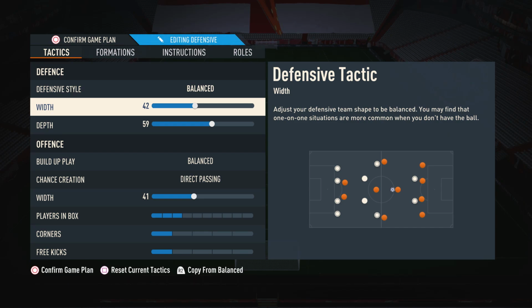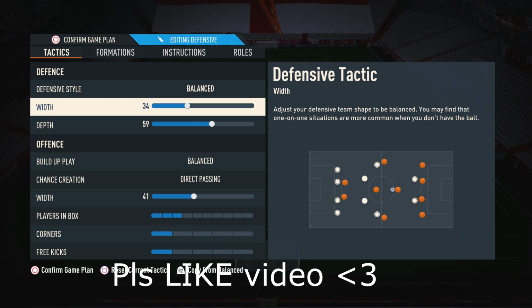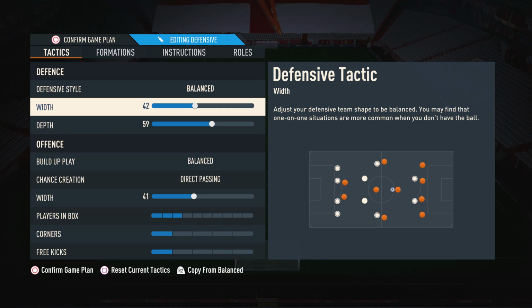Now moving on to the defensive width guys, I have this on 42. Now the reason I have it on 42 is so we can primarily defend in a nice narrow and compact shape, which will stop our opponent being able to just attack us through the middle. It's important not to lower the width too much though, as we still want to maintain some of the natural width of the formation to cover the wing in case an opponent tries an attack down the wing. So we want it to be nice and narrow, but not too narrow at the same time.